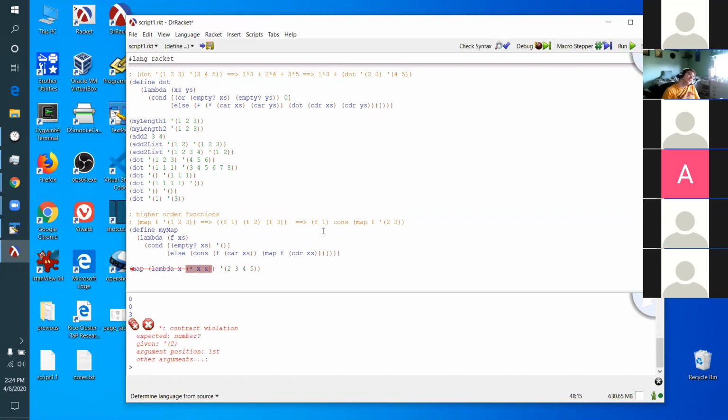Whoops, what did I do wrong now? Oh, I'm calling it my map. Okay, so I should make it my map. And the parentheses around the x. Where? Oh, actually, I thought they were optional when there was only one parameter. Maybe I was wrong. I thought that when the parameter was a single parameter, the parentheses were optional. Oh, and I better change this to my map too. We'll check.